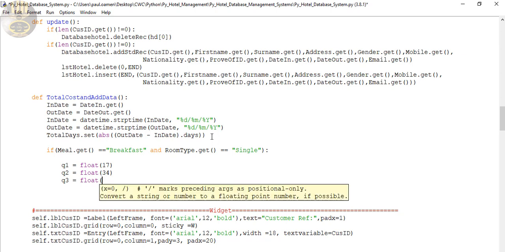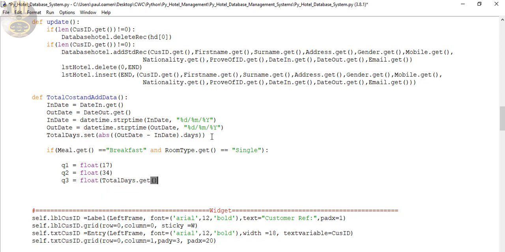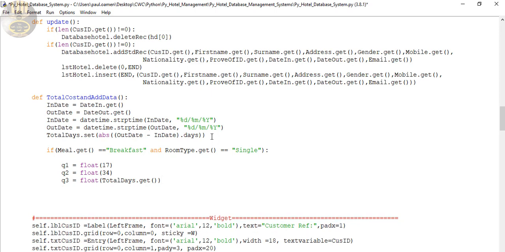That'll be total day, total days dot get. There we go. Now Q4, and for Q4 I'm going to use that to work out the following. That will be Q1 plus Q2.